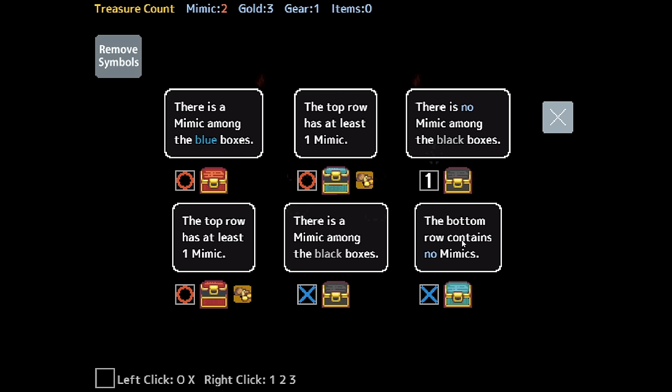He is talking about himself. This guy is talking about himself. The bottom row contains no mimics. He himself is the mimic. So you are saying the truth, and you are saying a lie, because these two are correct. And this guy is also correct. Otherwise, this is true, right? The bottom row contains no mimics, which is true, by the way, if he's saying the truth. And then you are saying the lie.